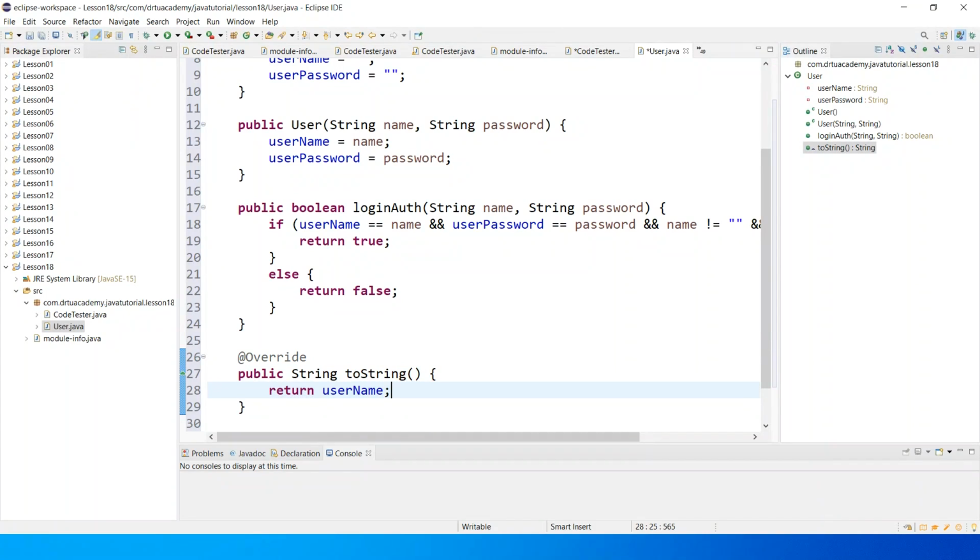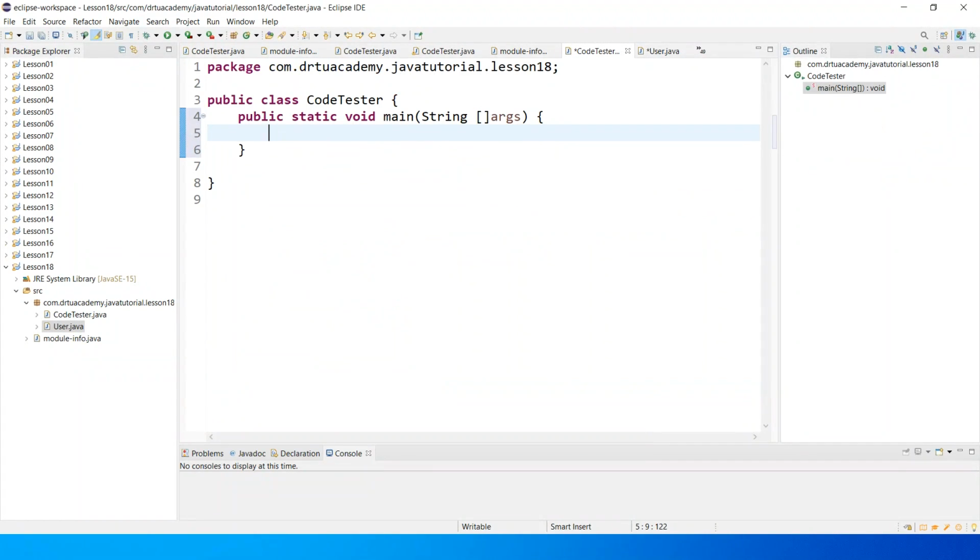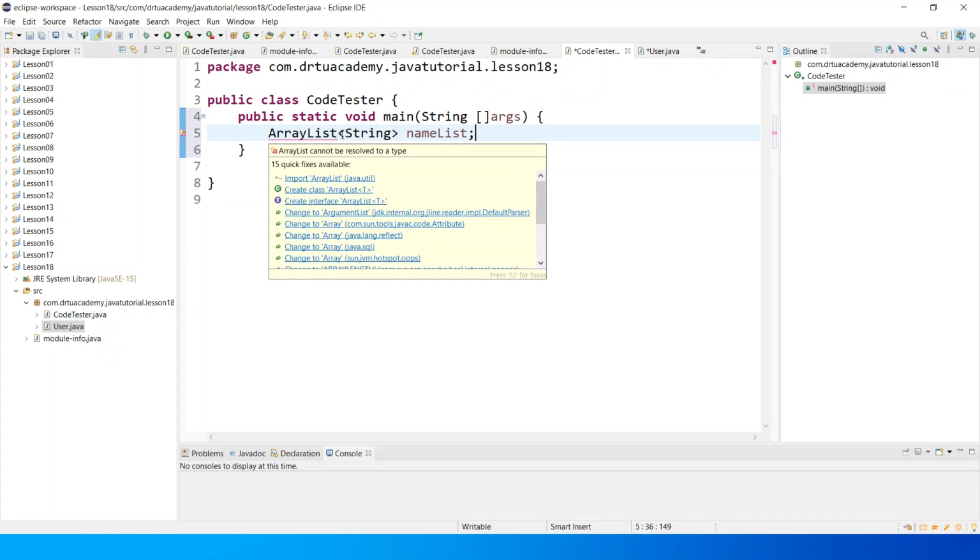Now let's go back to the main method. Click on CodeTester. Now let's create an ArrayList variable. As we can see, there is a red line beneath the ArrayList. Put the mouse over here. It says ArrayList cannot be resolved to a type. So we have to import java.util.